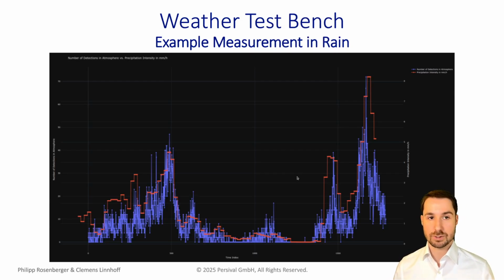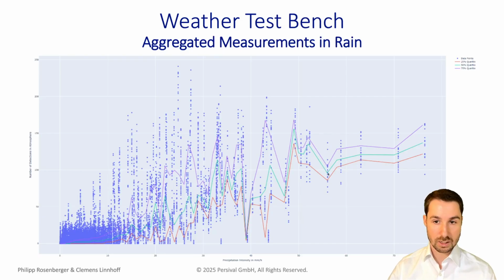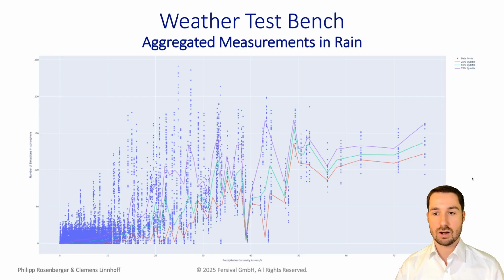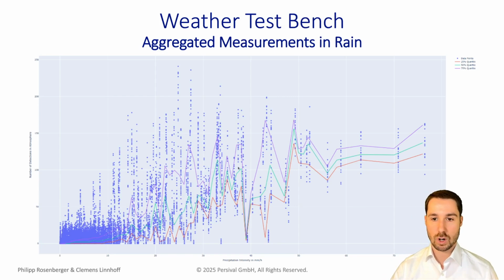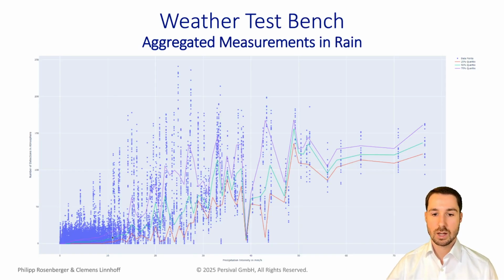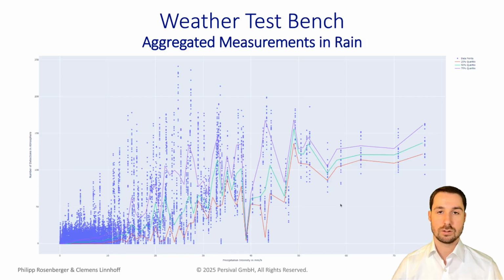And then of course there's the drop size distribution that's not factored in here in this plot. We can factor this in because we measure it. And then we can have different performance curves like this for different drop size distributions. But that's also a factor why you have a couple of outliers in here. That's why it's important to take a lot of measurements. And we do that automated. So the outliers filter out during the course of several measurements, and you can get the mean value here. And you can use that to validate your sensor model.